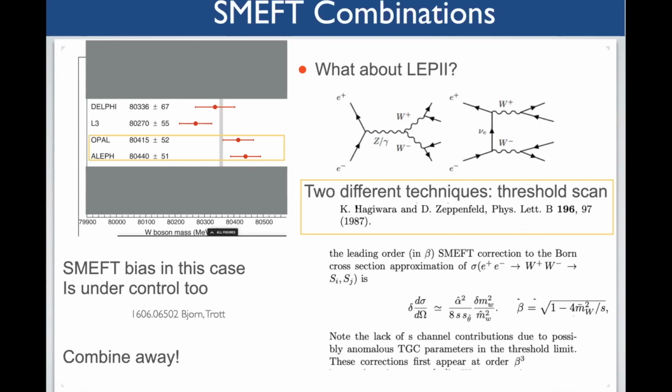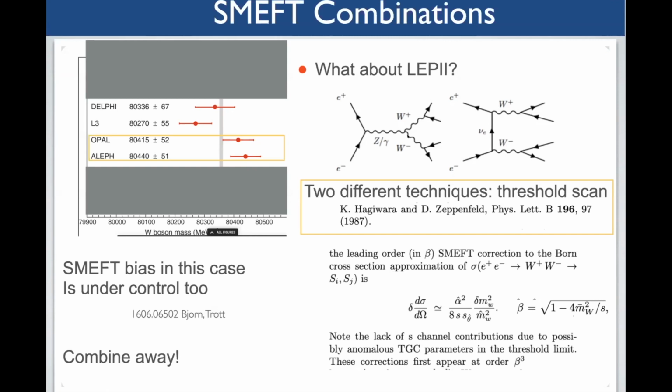And if you're going near the threshold, then essentially this diagram gets basically projected out. Its threshold is dominated by this Feynman diagram, and then your W mass interpretation is pretty clean. You still have to do this careful analysis that I was telling you before in terms of the extra coupling shifts, but you don't have the direct inference problem of the triple gauge coupling vertex. But if you are going away from threshold at LEP2, then you have other inference effects involving triple gauge couplings that you have to worry about.